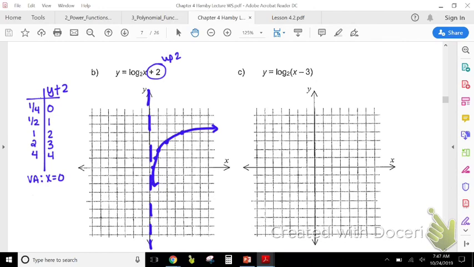All right, so what's going to happen on C? All right, you said, because this is inside with the x, it means it's going to have to go left or right. Since it's -3, we're going to go to the right 3. So is that going to affect the x or the y values? The x values, how? We're going to add 3 to them. All right, so my y values are going to stay the same. Remember, look back at the original one. And we're going to add 3 to all of our x values.